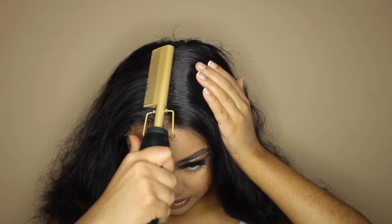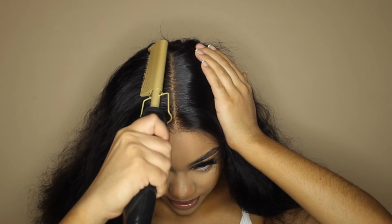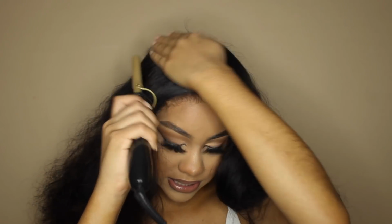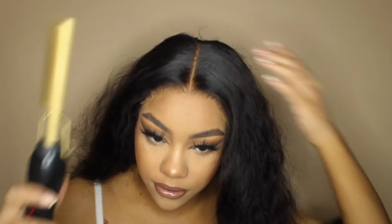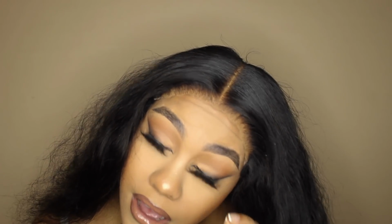It's better than getting the ones in like the plastic. Get an expensive hot comb. Or not an expensive hot comb, but don't get the cheap hot comb, baby. It's not worth it. Just get the more expensive one. You're gonna buy like 3 more of the cheap combs. You might as well just kill 2 birds with 1 stone. Buy the more expensive combs so you can buy less combs in the future. There's hair in my eye.